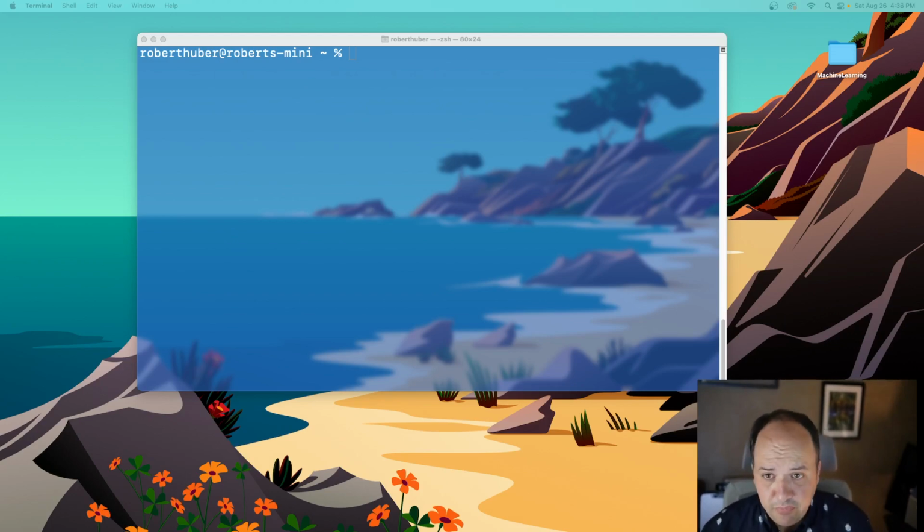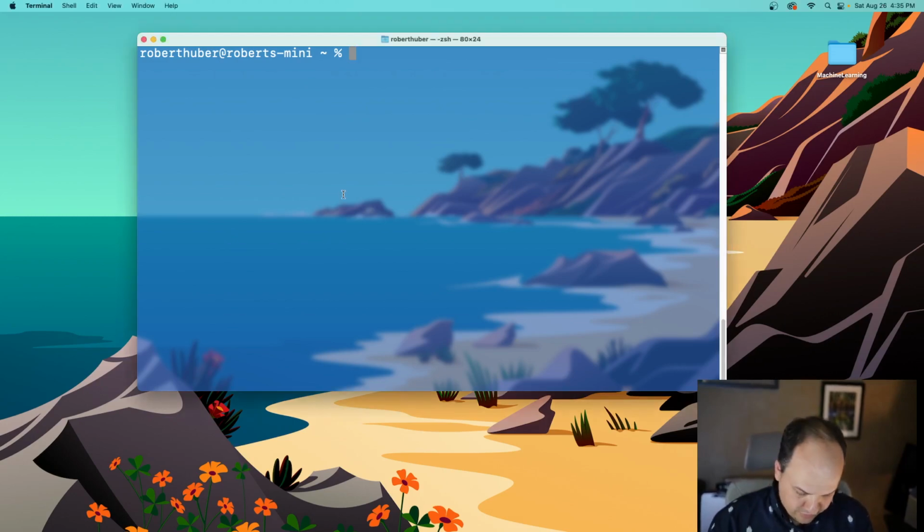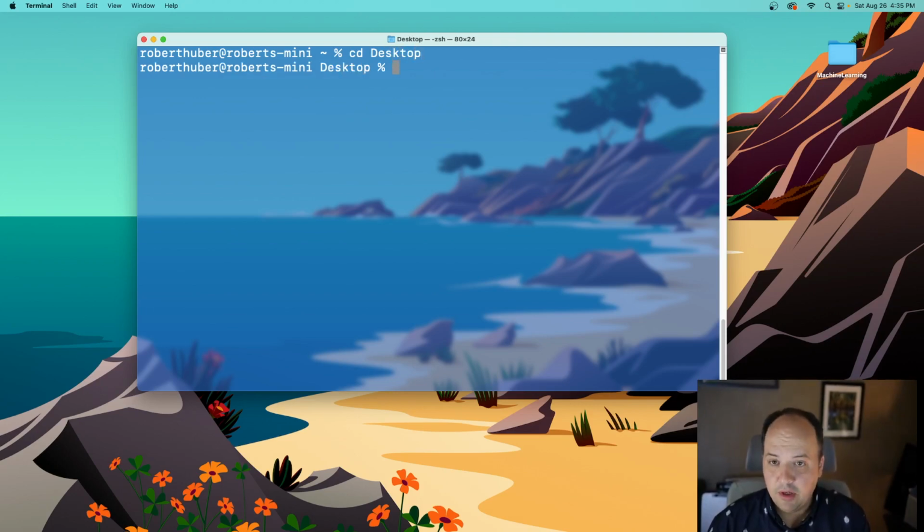As you can see, I've got my terminal up on the screen just to remind you how we go through things. We're going to go CD to our desktop, and we're going to go CD to our machine learning folder.